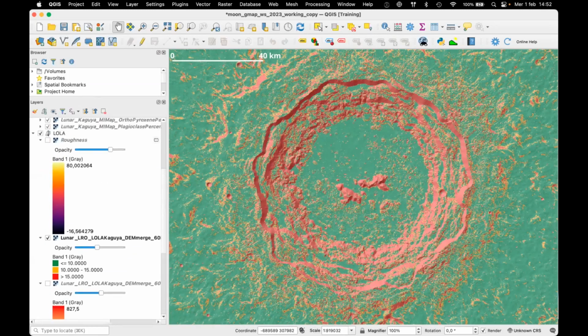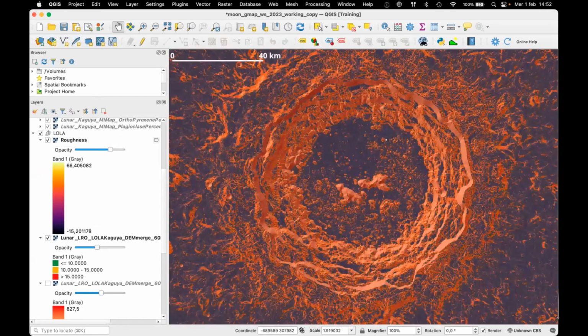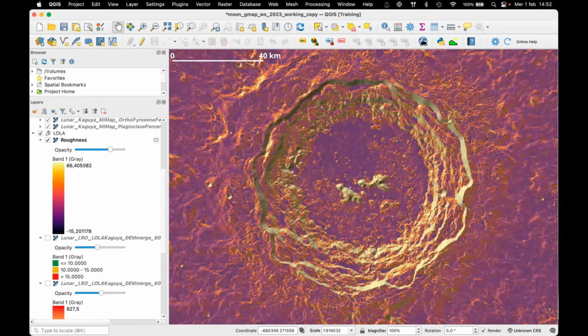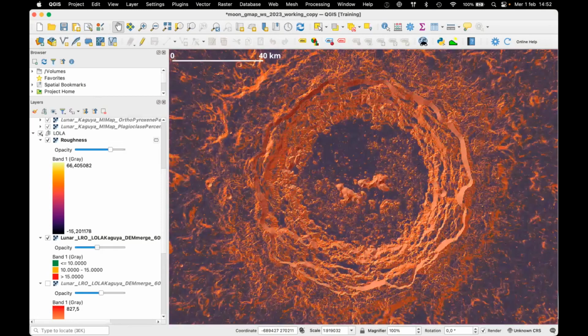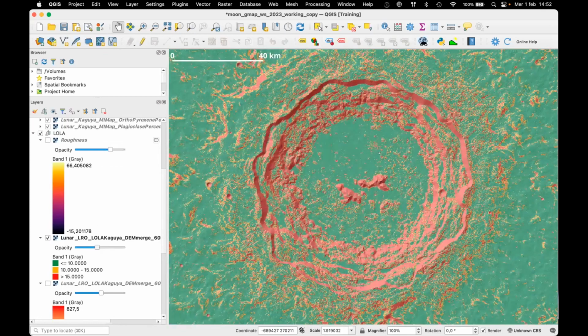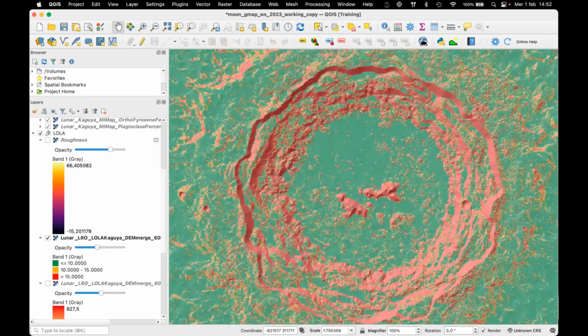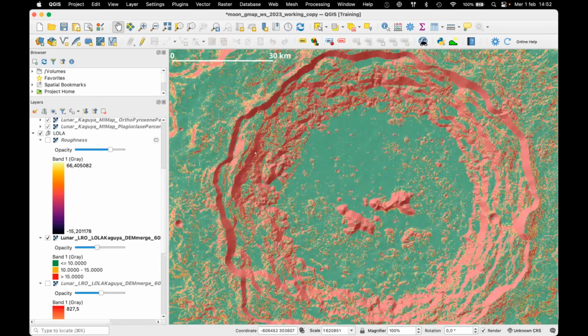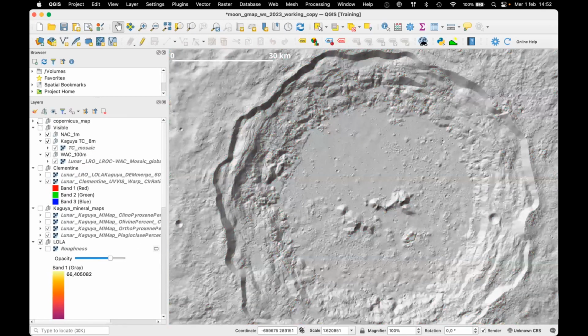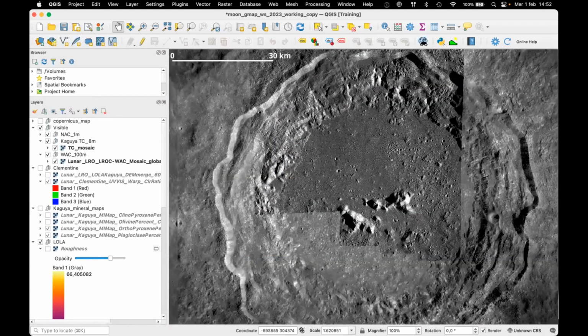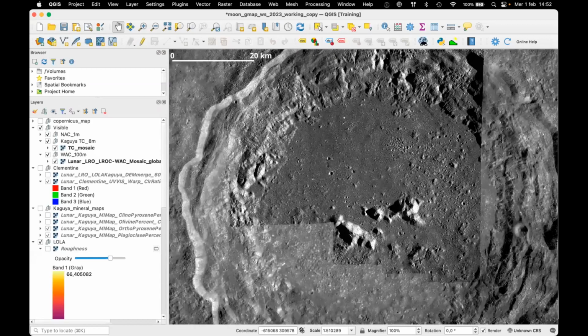And also we know that some areas are rougher than other areas. So for example, this is much more rough, and again, it bears also places where you do not want to go, but here it looks quite nice. And actually, it happens that we also have high resolution images of this area. We just had a look a couple of moments ago. So how about trying to see whether we can determine if the smooth material is on top of the hummocky material.